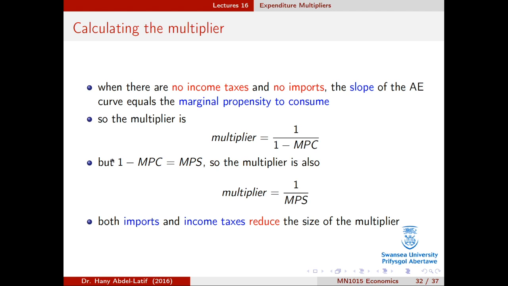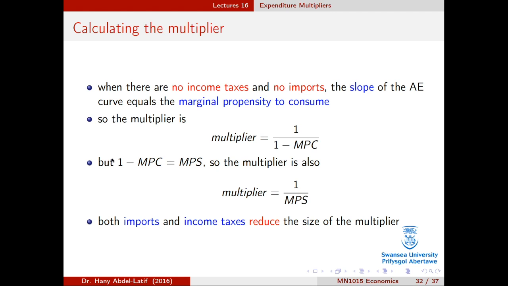And if they have to pay tax from these £64, then what is left, which is the disposable income after tax, will be less than 64. So what is left to spend on consumption will be less than 64. So that's why if we have income tax and imports, the size of the multiplier will be less than 5. But in that very simple case, where I just assumed there's no income tax and no imports, the multiplier would be 5 if the marginal propensity to consume is 0.8. In a more realistic case, of course, it would be less. So imports and income taxes reduce the size of the multiplier.